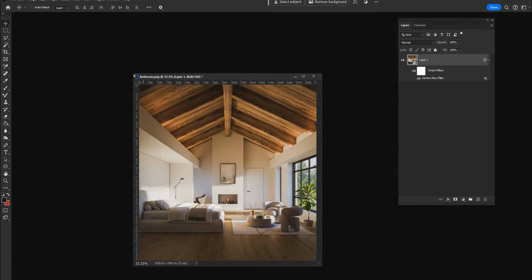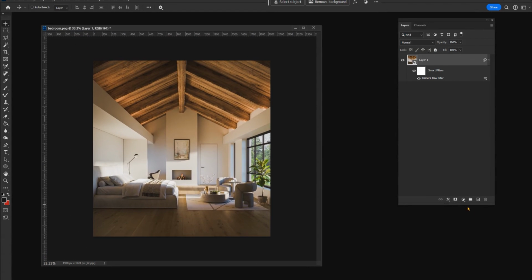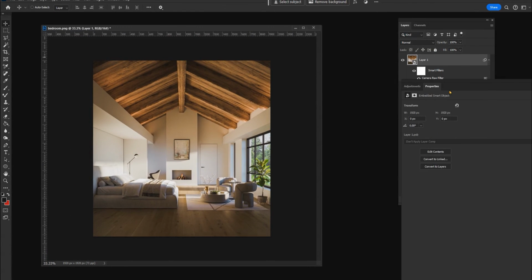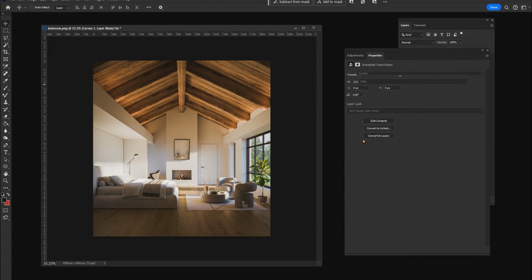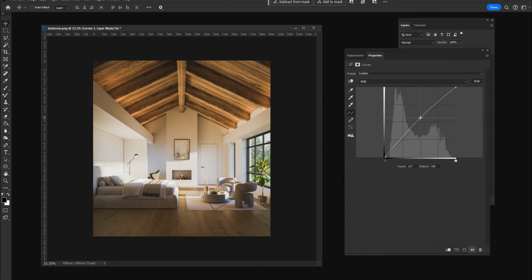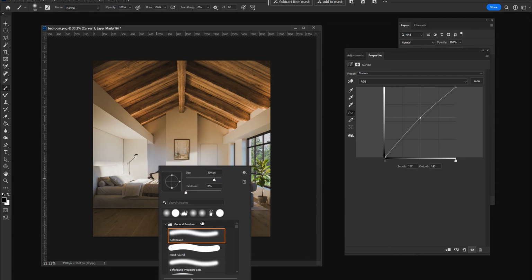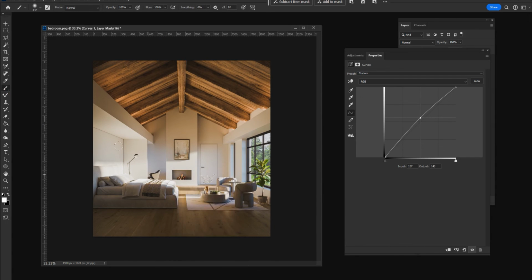That was all for the camera raw, but I want to tweak a little bit more the image. So what I'm doing now is to create a curve, and I will increase the exposure a little bit, but I will mask to have more exposure just in this part of the image, like in the center of the image.